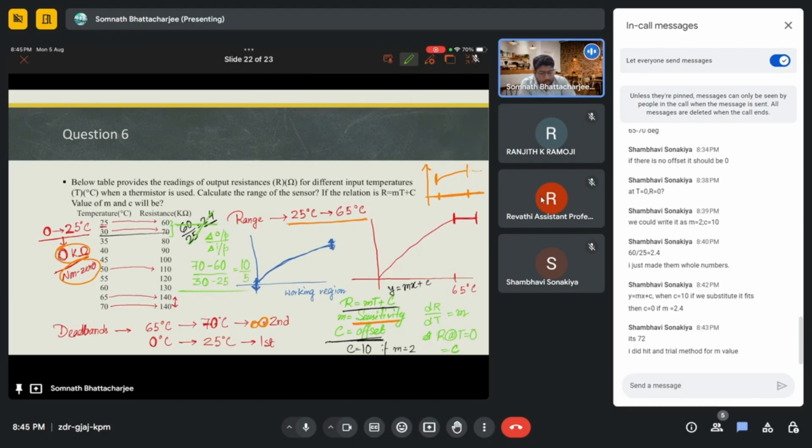In another case, let's take this one, 110 minus 100, there's a change of 50 minus 45. It's exactly the same, right? 10 by 5. So the value of m is nothing but 2, and by that the value of c is 10. If you just put that directly, you get the value of c as 10. So m equals 2 and c equals 10, but we need to have the change in the output value divided by change in the input value.